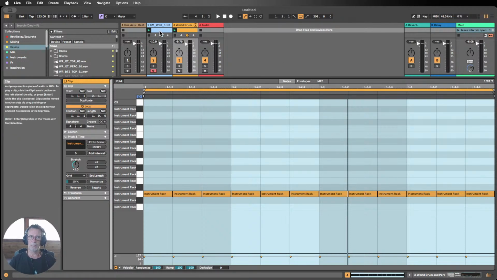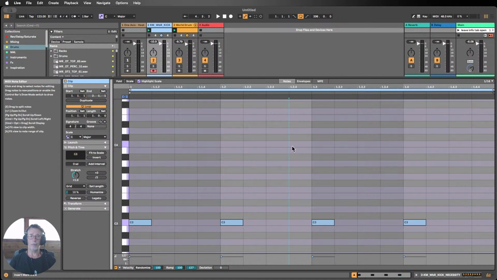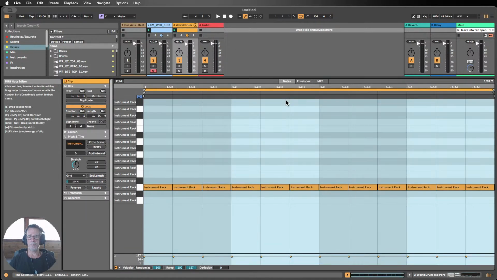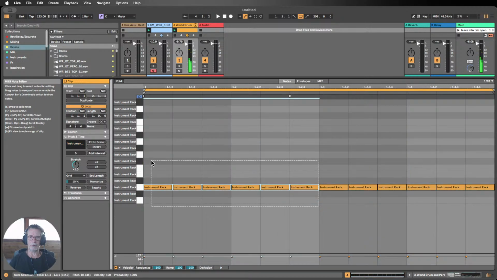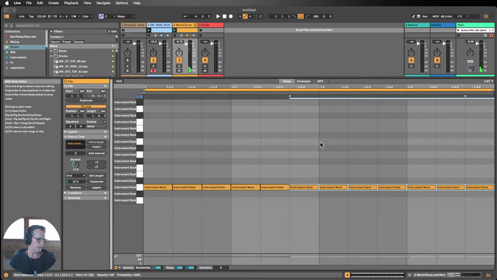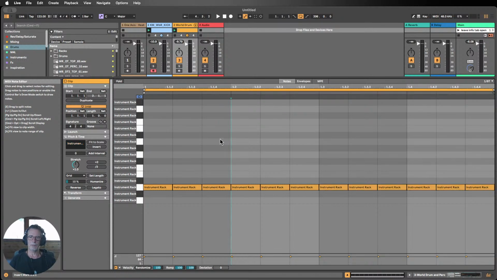So the kick drum is a 1 bar loop of 4 beats, and the percussion now is a 1 bar clip of 12 beats, right? So we can count them if we like. We know we've got 6 here plus 6. So there's a little bit of maths going on here. We've got 12, right? And that happened because we put this in the triplet grid.